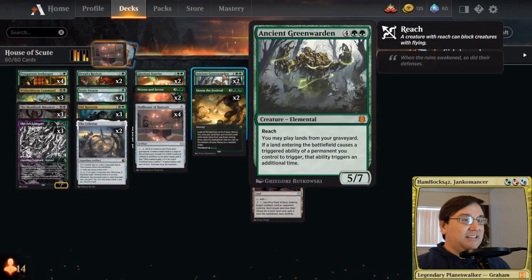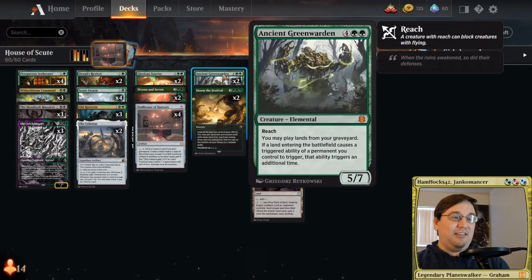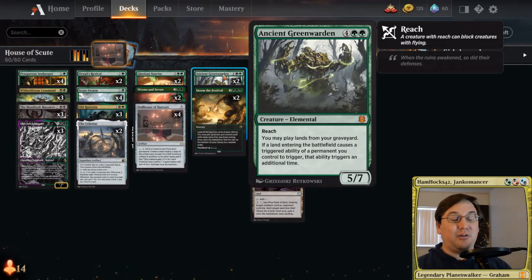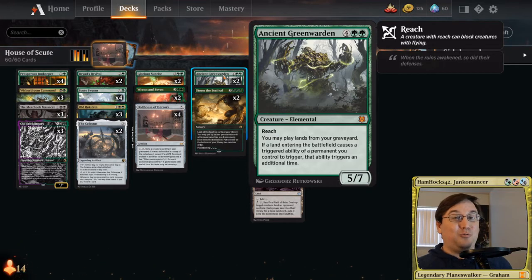All right. And then finally, last card that's not in the mana base is the Ancient Greenwarden. This is pretty fantastic. You can play lands from your graveyard. That alone right there is worth the price of admission. So this is a 5/7 reach for 6 that allows us to pull lands out of our graveyard. If we crack an Evolving Wilds in the early game, this gives us an Evolving Wilds late in the game. And on top of that, it gives us an Evolving Wilds as many times as we want, which is fantastic.